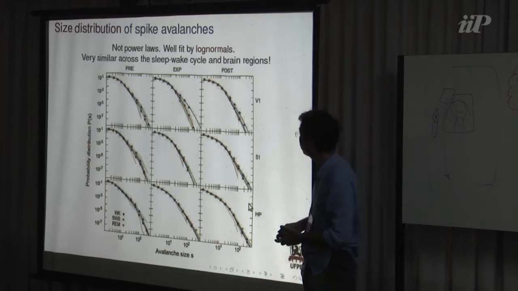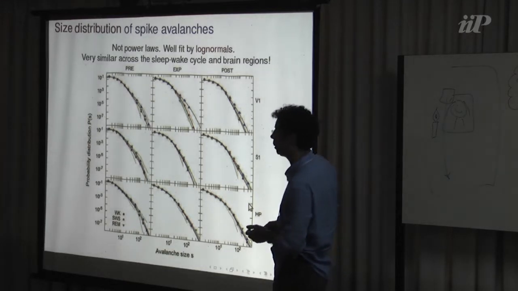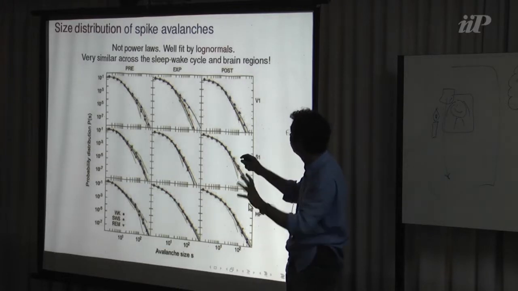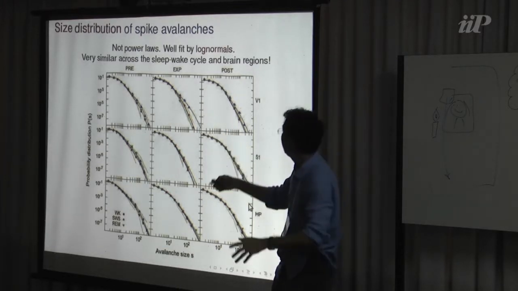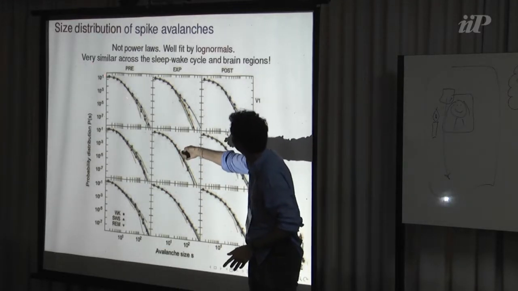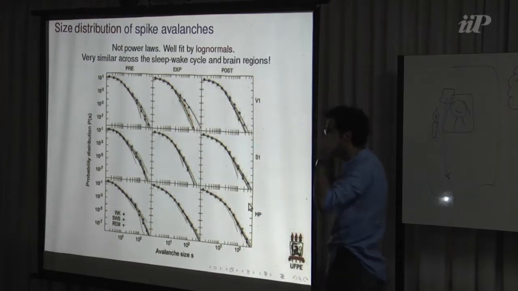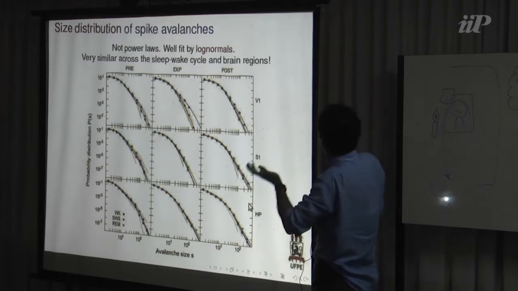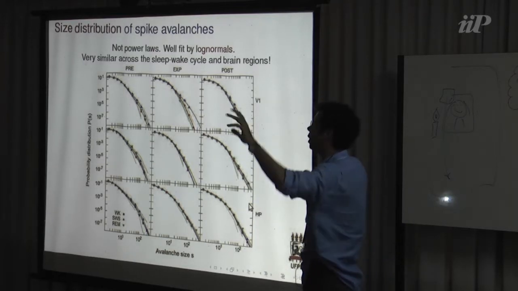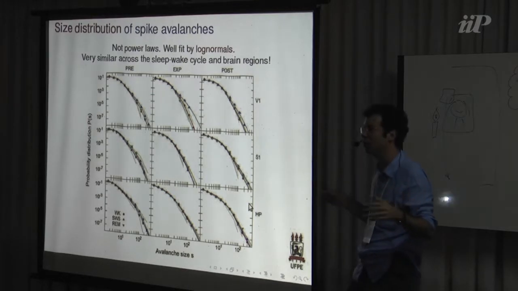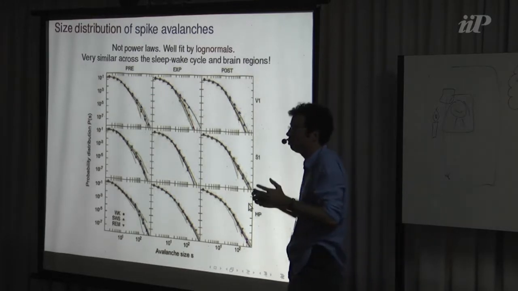The distribution looks so much the same that we were scared. Okay, so this is just bullshit. This is just an artifact. But actually, if you do shuffle your data, they become exponential. They get much smaller tails. So, okay, what can you conclude about the criticality in freely behaving animals? Nothing. So what we did is, okay, let's make an effort to try to model this.